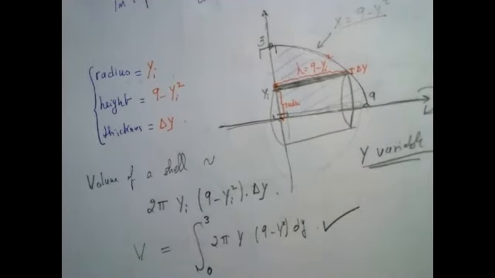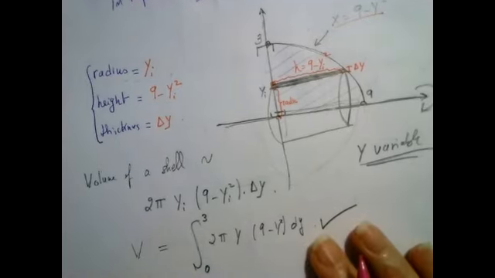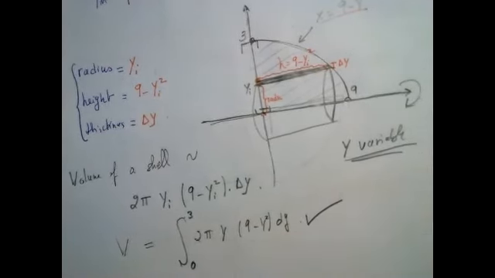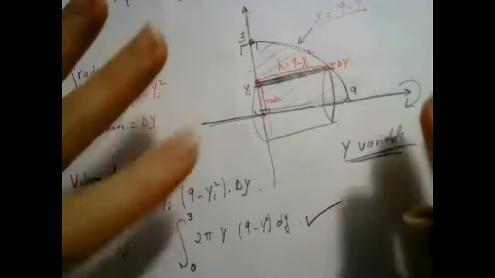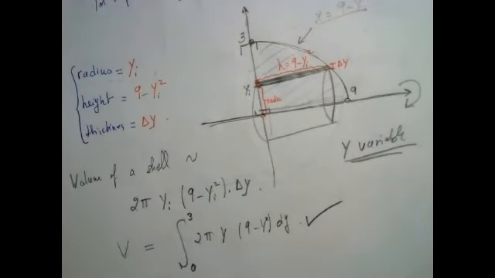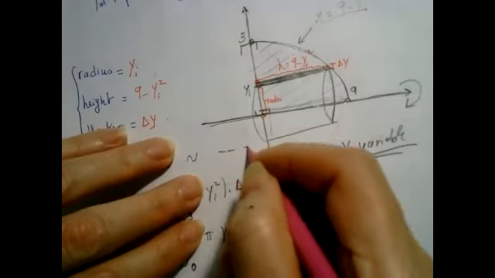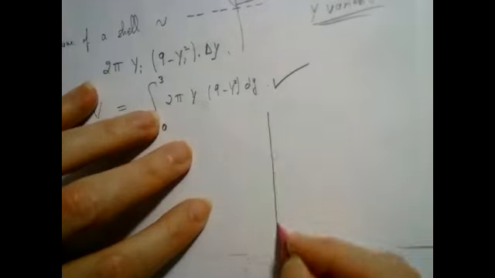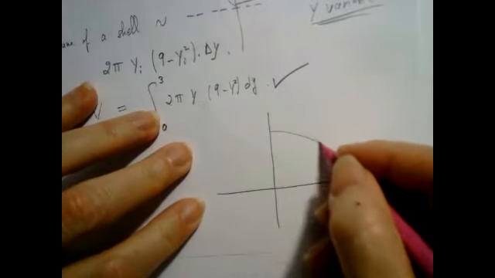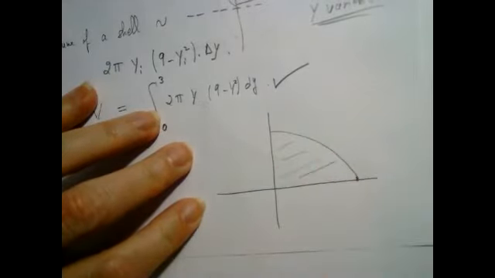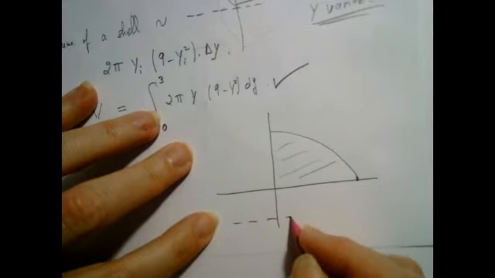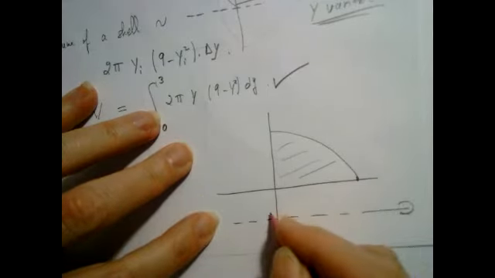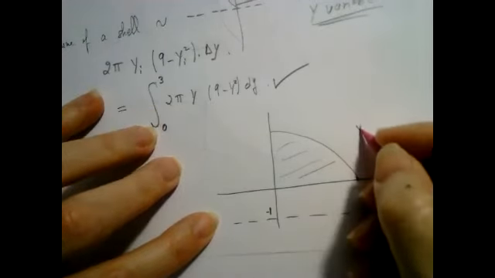I'm not going to do this problem in writing, but I'm going to ask you questions. This is my question. If I take the same region, I don't change anything except the axis of rotation. I don't want to do the whole setup. That's the region, and I change my axis of rotation. Suppose I make my axis of rotation the line y equals -1.